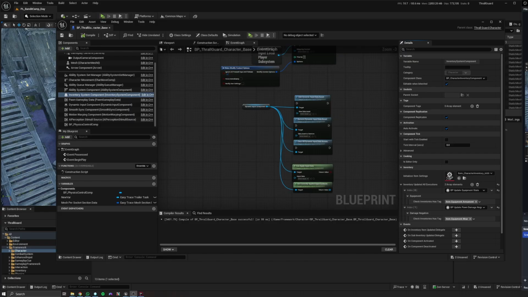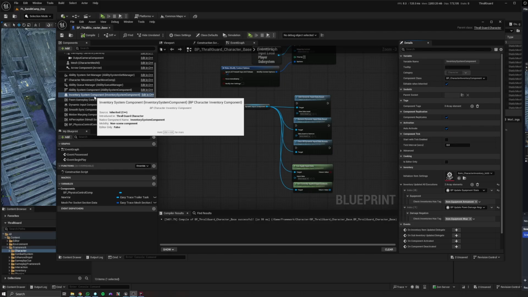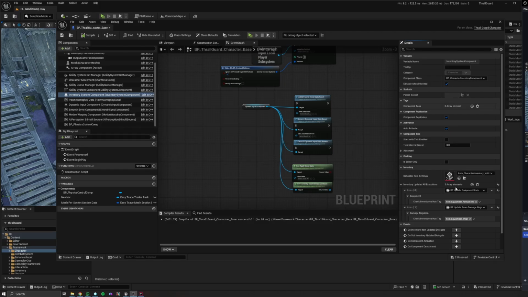Warning, this is not related to the plugin, this is just a showcase. So in my character I have a component called inventory system component, and in the details I have two UObjects that have one function, and one of these adds or removes my input mapping context dynamically. So let's open up that.